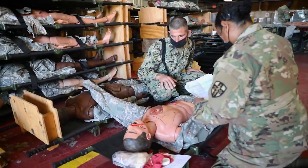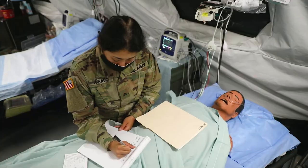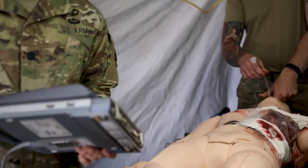I've been to a couple of these CSTX training exercises before, and I think this is the most engaged I've seen our soldiers in any of the CSTXs I've seen in the past. I think that speaks a lot to the leadership as well as the OCTs and how they're really driving that. These soldiers have been asked to systematically walk through the assessment we would see with a normal patient. We're trying to give them feedback so that it feels more real. We get some live role players who are really engaged and give us that feedback, which is helpful. We get them intermixed with the mannequins, and that does help make the training a bit more realistic.